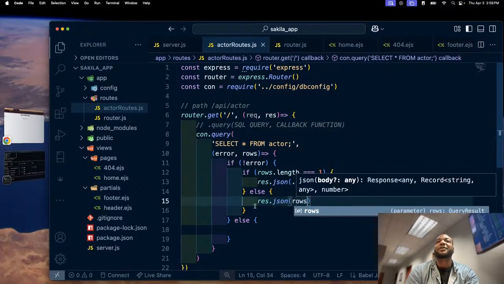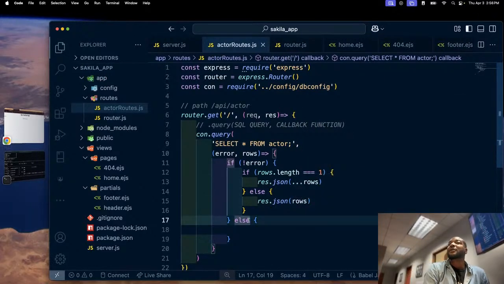response.json rows. So I can't show you right now, but essentially what's happening is, with this block right here, we are normalizing the way that our data is going to be returned. Because if I'm returning the table actor, and there's only one actor in there, it's going to return it formatted the way it would if there were a million actors.